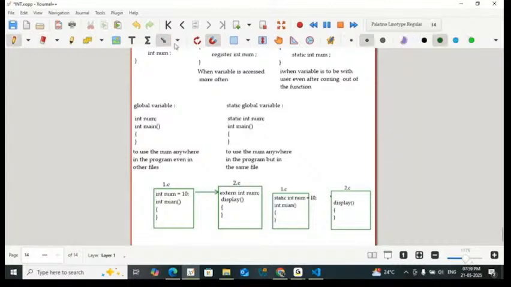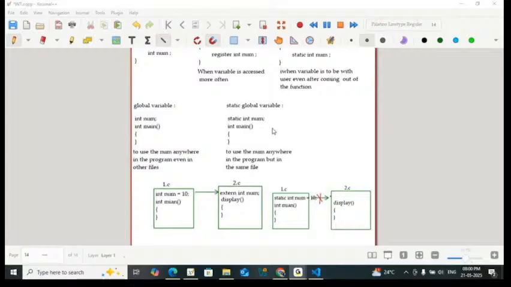So taking it to the other file is not possible like this. You cannot use this in another file. That is how global variables are taken. If there is a global variable you want to access in another file, you do it with the help of the extern keyword. If there is a static global variable you want to use in another file, it is not possible. That is going to give me an error.